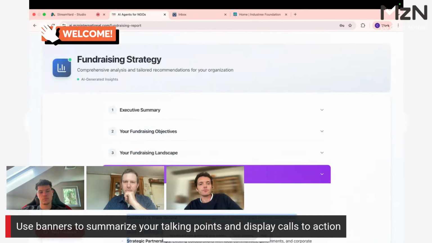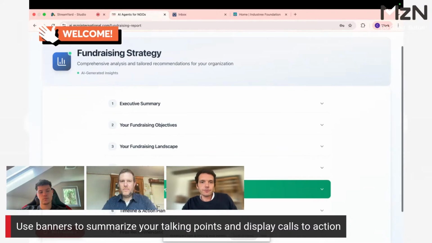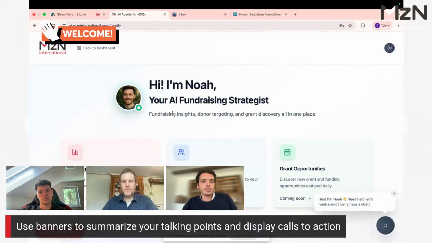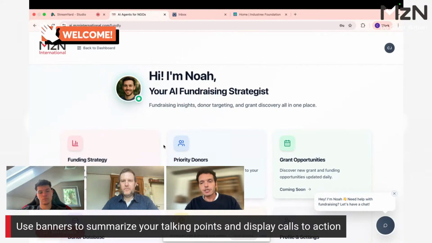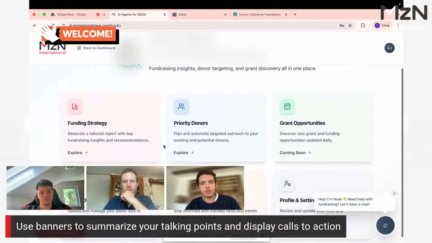So it's still the beta, but the idea is really to provide you a full analysis on your fundraising profile, so that you can compare yourself in the market and know where you stand. So I think I will stop here. I don't want to go into too much detail, but this is where we are now.